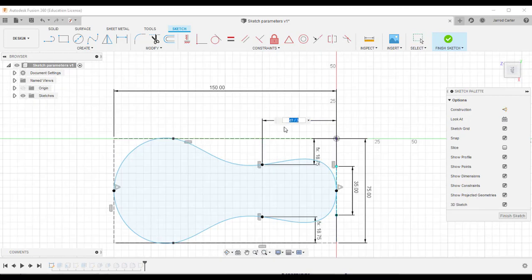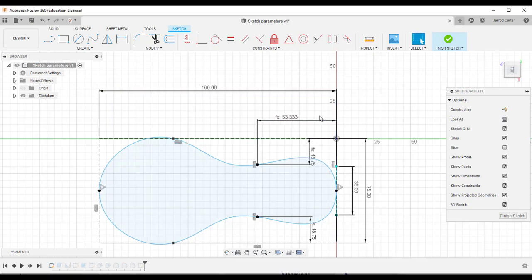So this one here, I can see we always want this dimension here to be a value of the dimension D1 divided by 3. And if I just hover over 150, I can see this is the D1. So if I change this to 160, this dimension here will update accordingly.